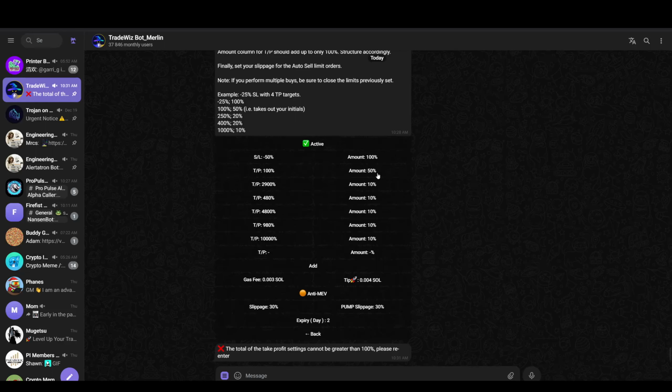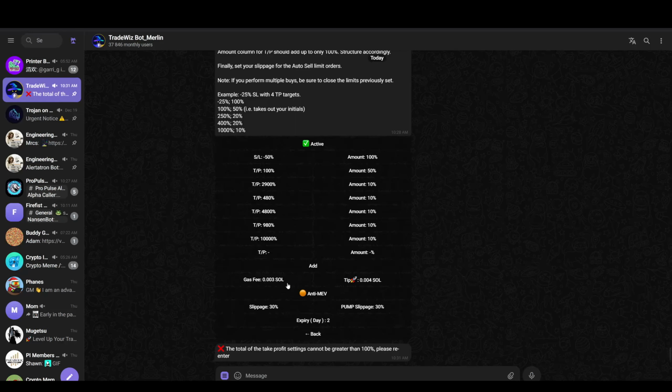I'll take profit. I'll sell 50% of my tokens at a 2x move, which is 100%. And then I'll start selling. It's not in order like it should be, but the next one would be I'll take 10% out at basically 4.8x, not exactly 5x. Sorry, that would be more like a 6x, wouldn't it? And then at like a 10 or 11x here, I'll take 10% more out, and then it just kind of steps up from there, where finally we get to the 100x and take out 10%. That would be the final 10% basically. So that's how I do that.